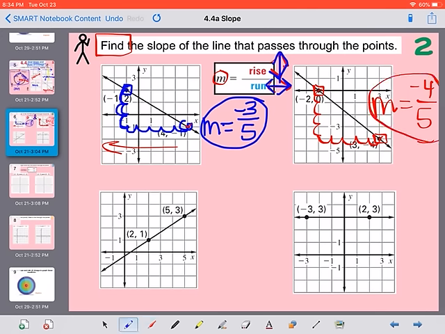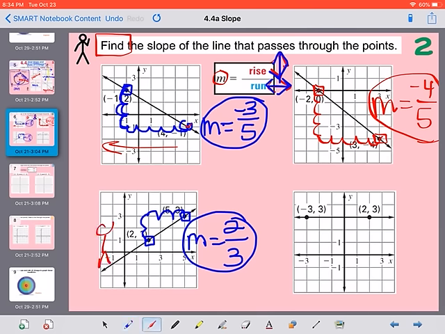All right, let's take a look at this next one. From left to right, from here to here, we have to go up 2 floors. So our slope, our m, is rise 2 and run 1, 2, 3. Positive 2 over 3. And that makes sense because our slope man, if we were to walk from left to right, we would be going uphill. So it makes sense that it's a positive. This one, our slope man would be walking downhill. So it's a negative. That makes sense.